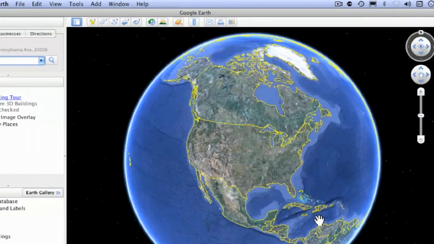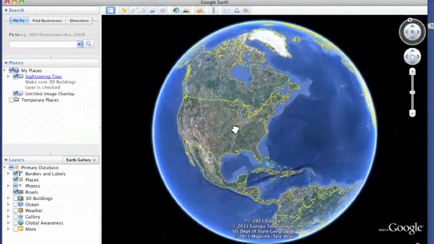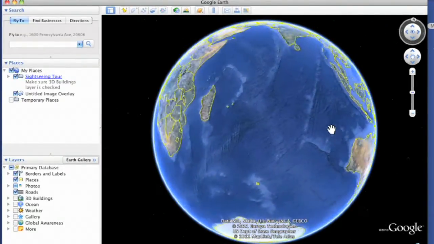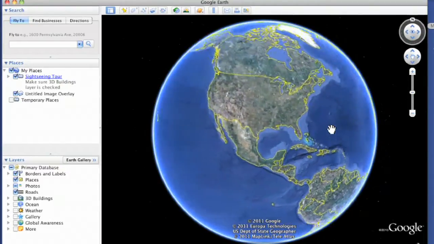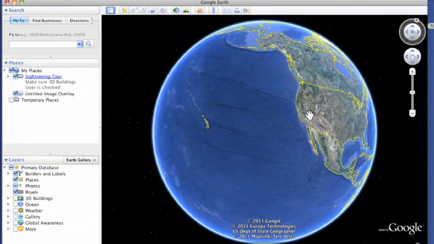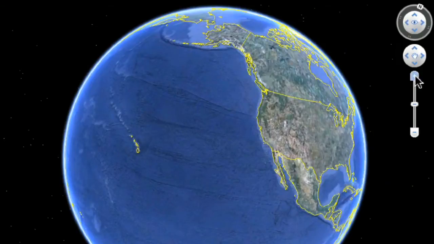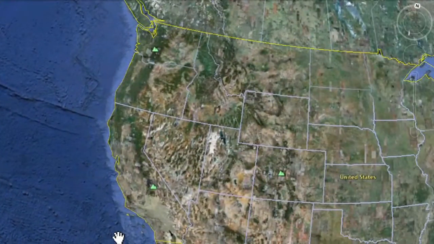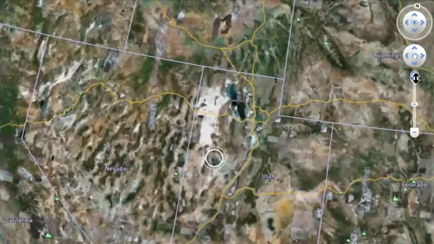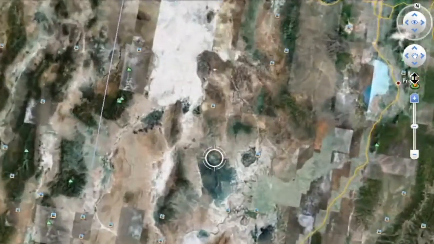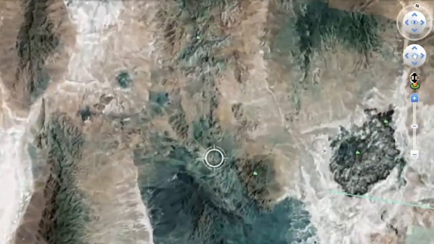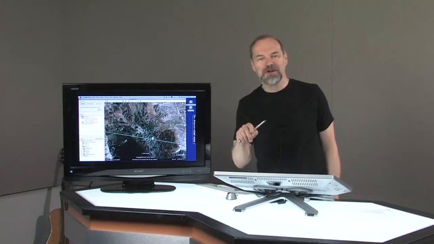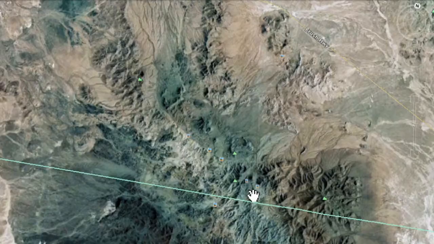So basically, here's the globe, and you can grab it, you can rotate it, you can move yourself around. There you go. You can keep it spinning, whoa, and get really dizzy. And then of course you can come over here to these controls and you can zoom in to an area. I'm just going to zoom in. If this is your hometown, you're famous. Probably Area 51 or something I'm popping into. So you can zoom into the areas. You can use your scroll wheel on your mouse to zoom in or out of an area.